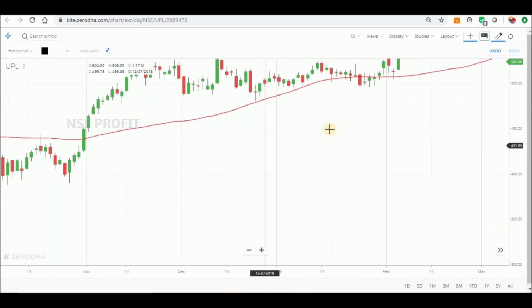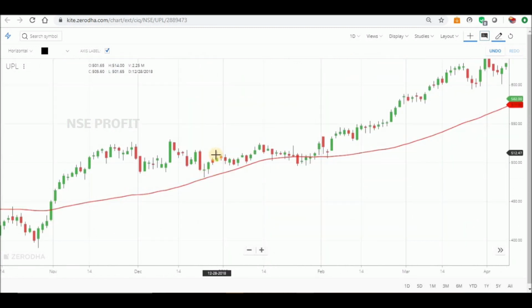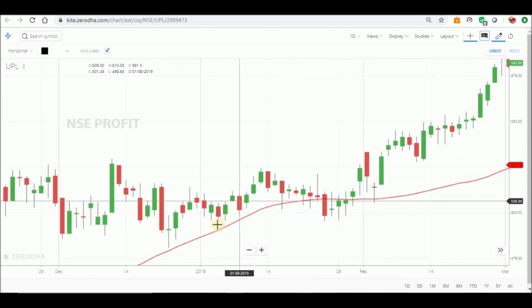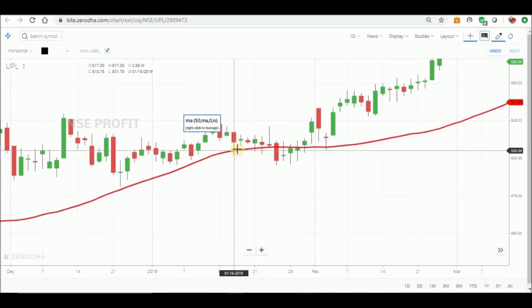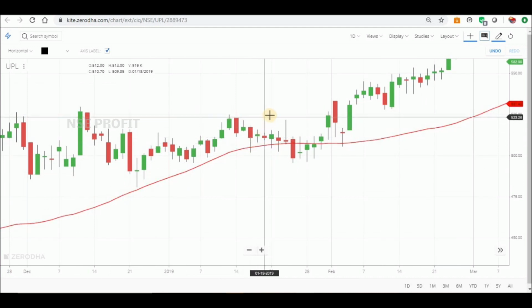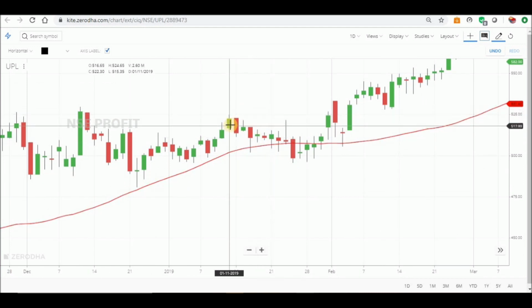It has not touched here. In fact, again it reversed, and again it came down, and again it has not touched here. Going back again and starting to reverse, at this point it has touched the moving average line, and after touching it didn't reverse. In fact, we were waiting here to buy. So this will be our buying point.